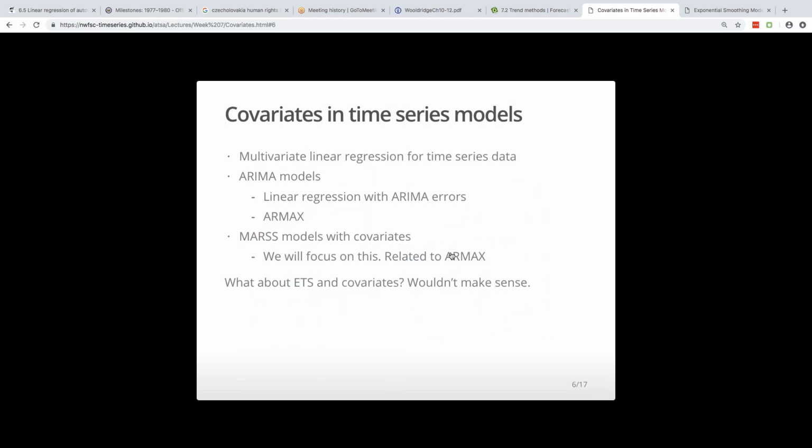Okay, so I'm going to talk a bit about multivariate autoregressive state space models with covariates, and you're going to go through a lab and do some homework on this case. But before I jump into that, I'm going to talk a bit about other approaches. And in fact, these other approaches you are likely to run into more often.